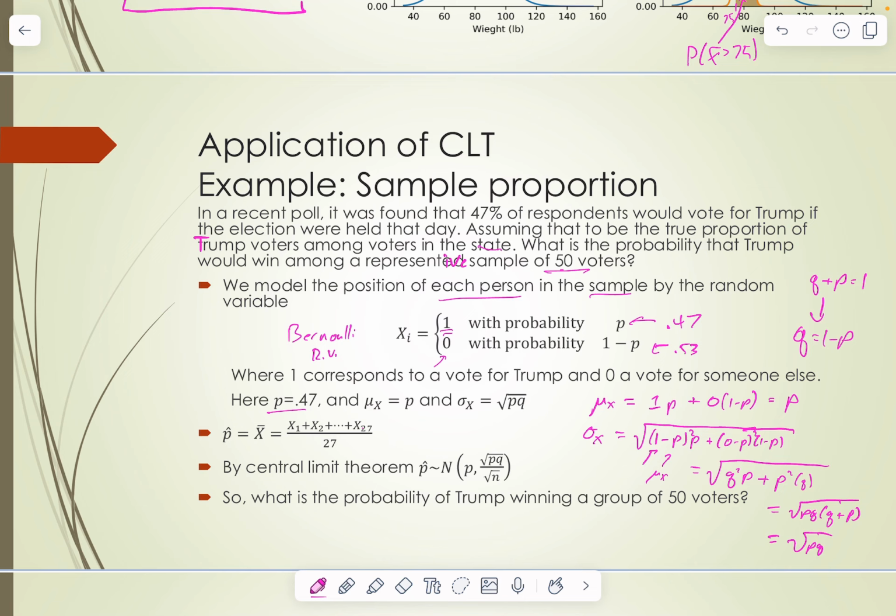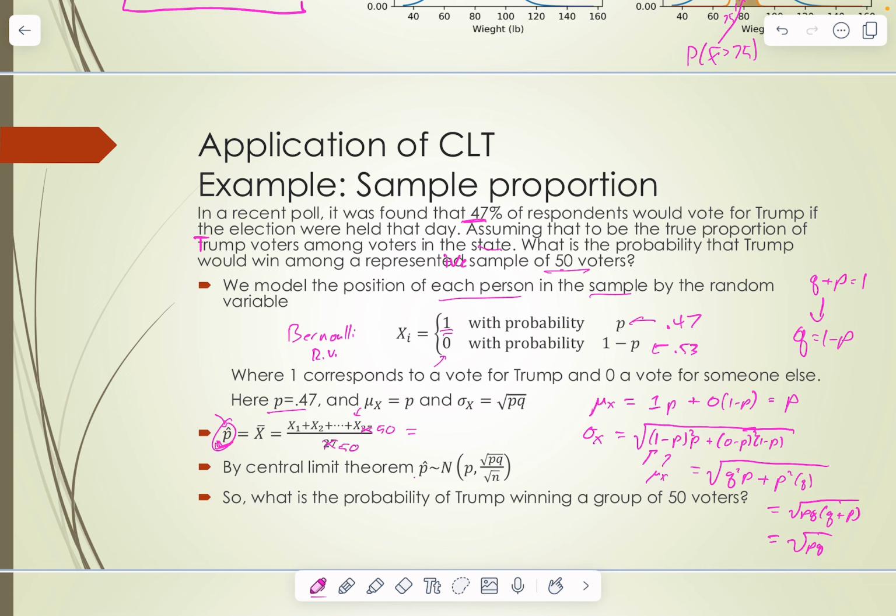And so that's the standard deviation of our Bernoulli random variable. Okay, and we need the standard deviation of our Bernoulli random variable because we're going to use the central limit theorem in order to get the proportion of 50 voters. That's going to be the sum of all of these, that is going to be the mean of my random variables. And I'm going to call that p hat. The hat, this little caret above the p, is commonly used for values that are estimated, like this. This is an estimation of the true proportion, which we're assuming to be 47%.